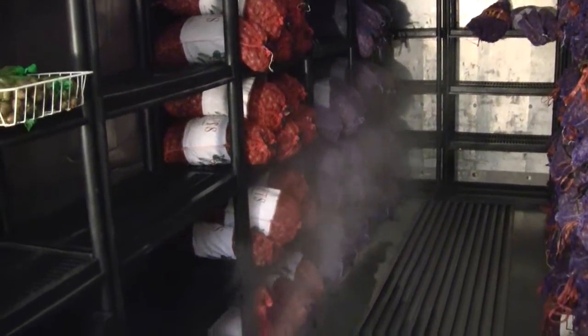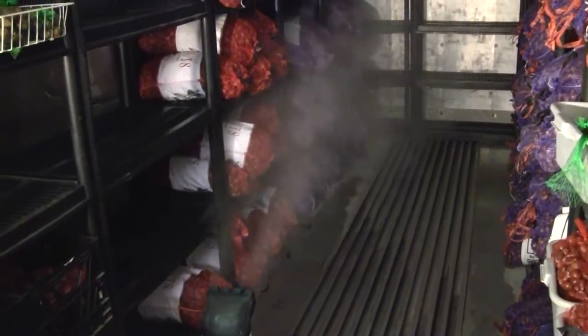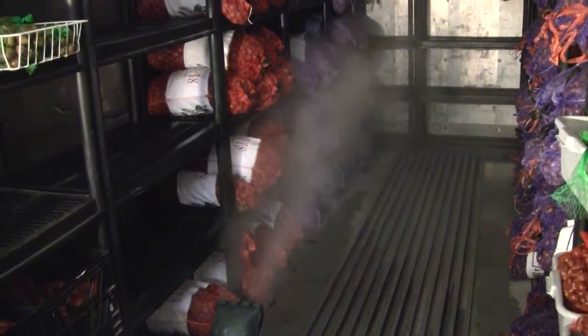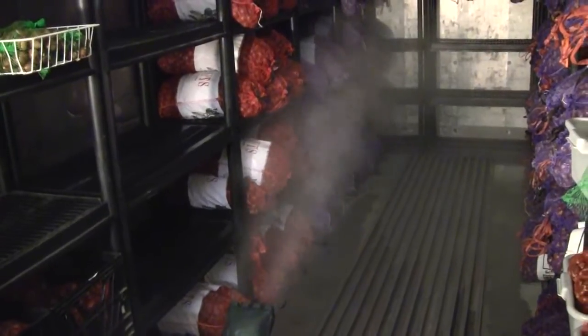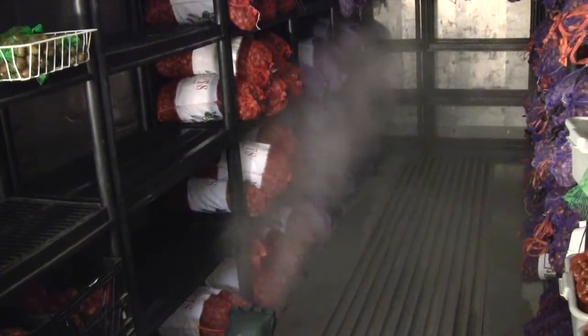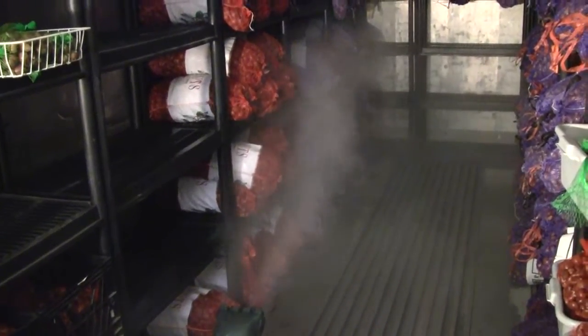What you just saw was the PEMON, which is an automatic humidifier. The humidifier keeps the humidity up here at a very high level. It helps keep the nuts fresher and keeps them from drying out. It's on a time clock and comes on many, many times during the day, keeping the moisture level very high in this refrigerator. It works quite well.